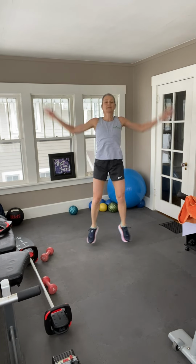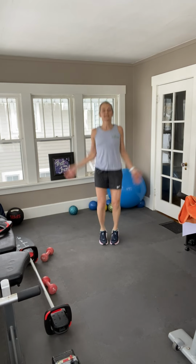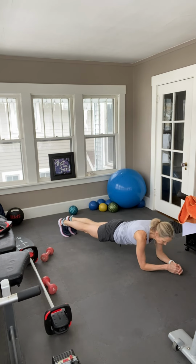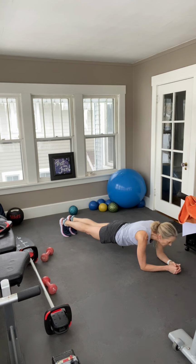And jacks. Seven, eight, nine, 10, and plank. 20-second plank doesn't seem like much, but when you do it as many times as we're doing it, it adds up. Ten more seconds.